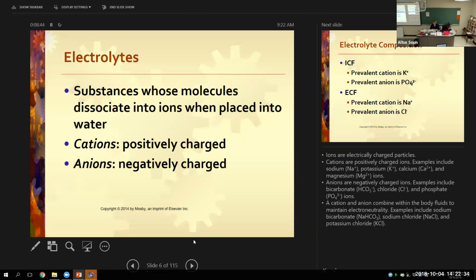So what is the most important serum electrolyte in the body, the one with the highest amount that we measure every time we do a BMP, basic metabolic panel? Sodium. Is that inside the cell or outside the cell? Outside the cell. It's extracellular. It's in the serum. Your normal serum sodium is 135 to 145. You need to know that for the rest of your life. That's one you shouldn't have to go look up on the labs. You should know that one forever. So 135 to 145 for sodium.